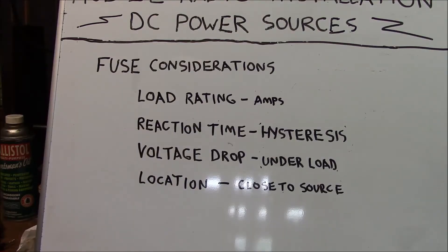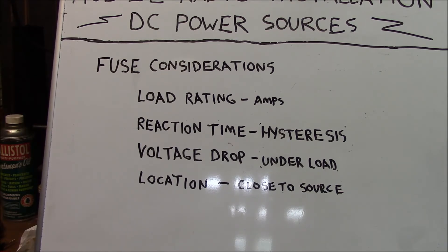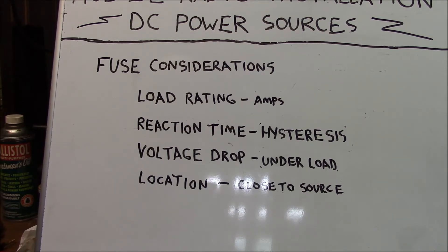It's your responsibility to size your fuse for the load. For example, if you have a radio that draws 15 amps on high power transmit, generally a 20-amp fuse is selected because it has enough headroom — running 15 amps continuously across a 15-amp fuse could cause that fuse to fail in service. However, if a short circuit develops and current exceeds the fuse rating, it will blow. Remember: fuses are primarily meant to protect the vehicle and wiring from short-circuit damage, not to protect the equipment itself.